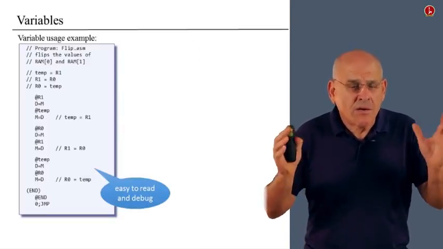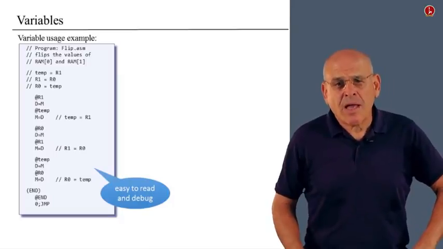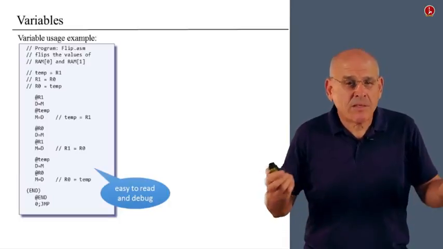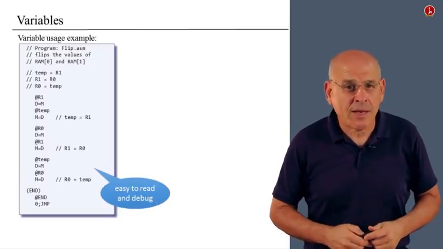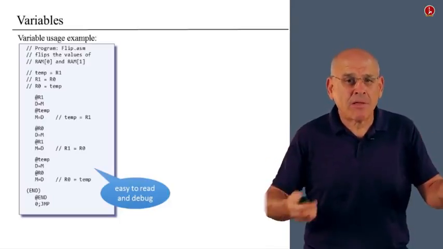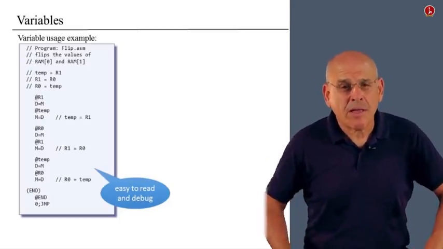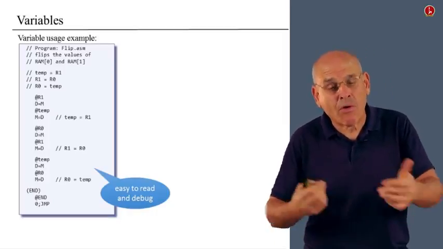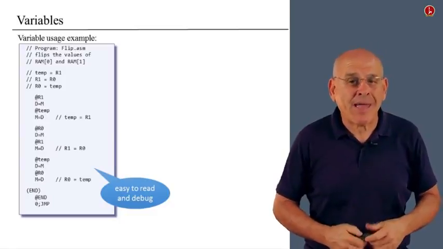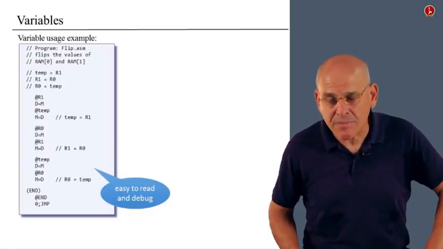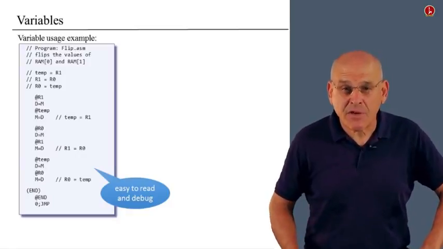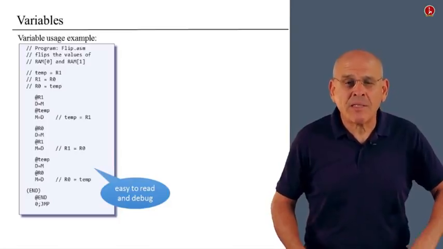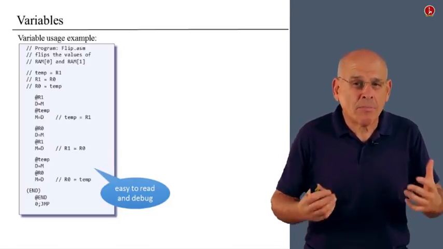So in closing of this little section about variables, if you look at this piece of code, you will realize that this program is relatively easy to read and debug. We have a symbolic label, and we have a symbolic variable, temp, and it's much easier to understand what is going on here compared to the programs that we wrote before when we used actual numbers to represent addresses. This program has another very nice virtue, which is more subtle, and this is the fact that this program is what is known as relocatable code.